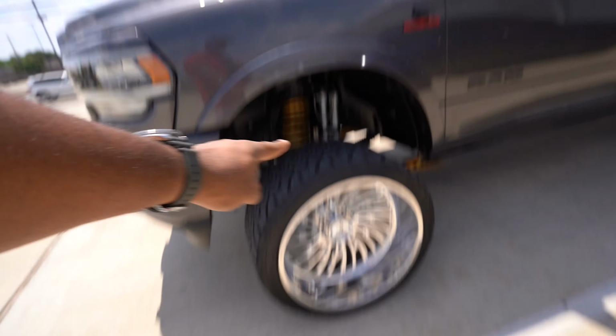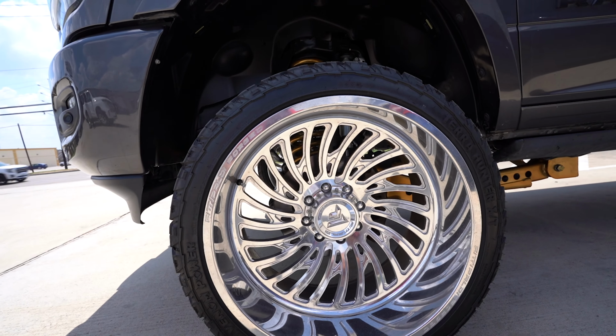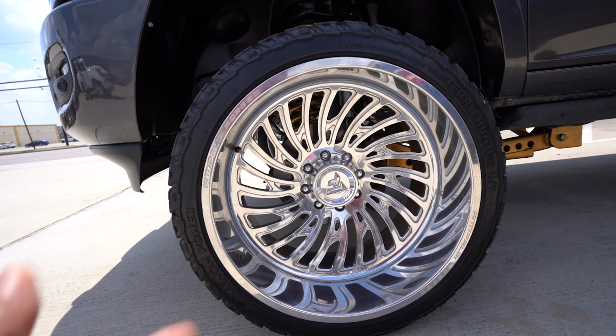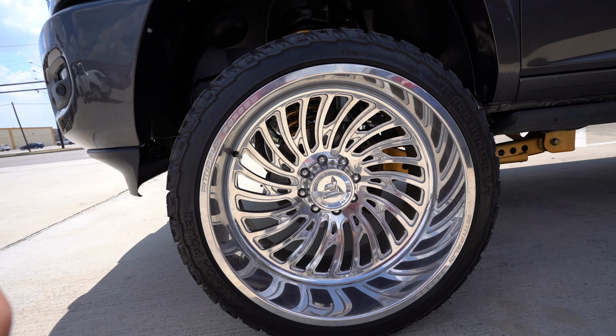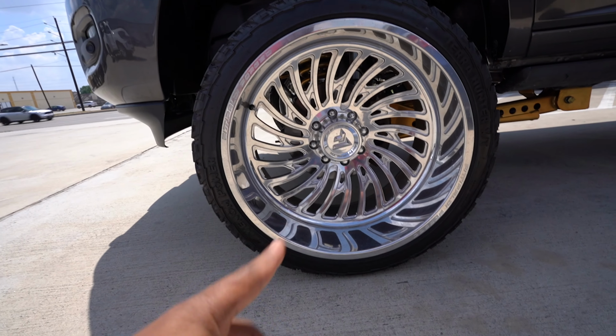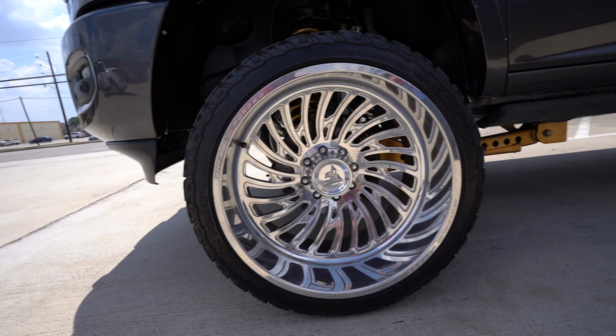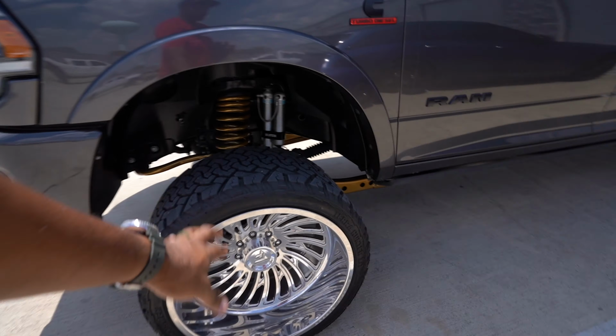I love this truck, but we just added new wheels. As a matter of fact, we partnered with Fittipaldi Forged. They have a new off-road line. I think it's just as new as this year that they started making these wheels. And we went with a 24x14 wrapped with Venom Power tires. These Venom Powers trigger a lot of truck guys. I used to have a 35-inch, and these are 33-inch tires.